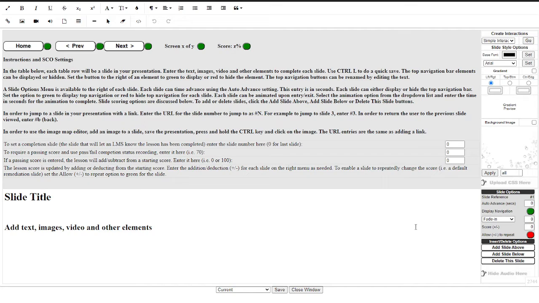The first one we're going to cover is one you're probably already familiar with. It's the screen capture utility. Let's say that we want to do a lesson that has a lot of computer screens or desktop screens in it. Maybe put some hotspots on it, and have students navigate through some kind of function or do a simulation of some software that you have. Having the screen capture utility available is really handy.